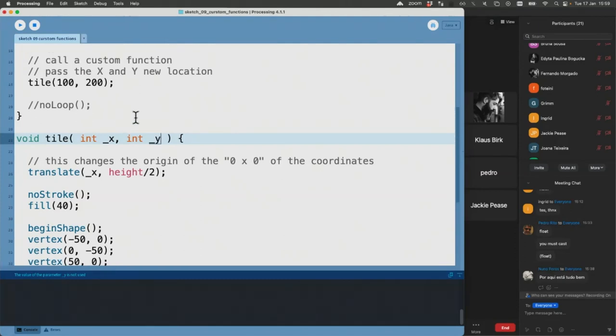Because I'm weird. This is the name of a variable. So it's a variable. Variables have to start with a letter. Well, actually, underscore, it counts as a letter. You cannot start it with a number. And the underscore is just for me to remember that it's a parameter. It's like a door. It's going through under the door. And it's not a full global variable, it's a variable only for this function.